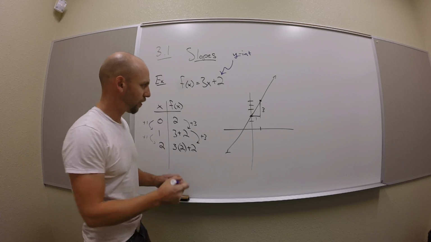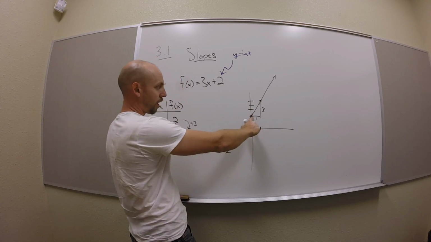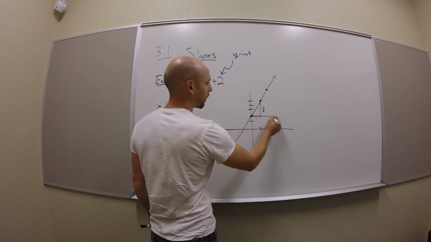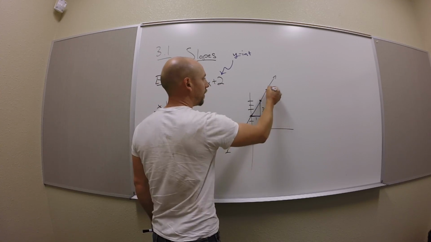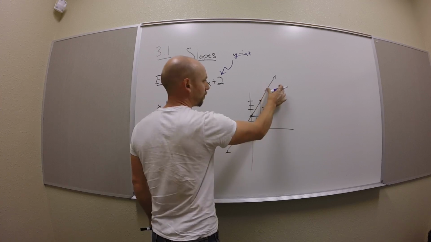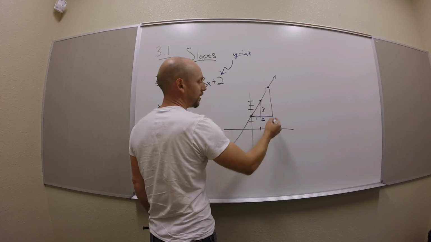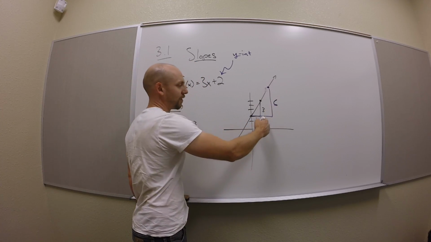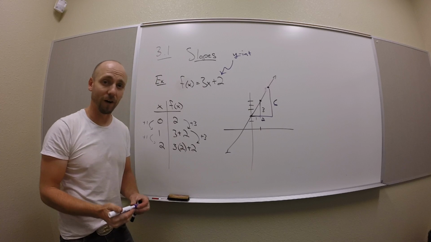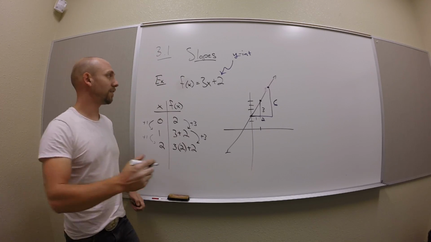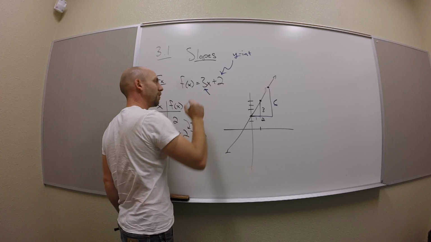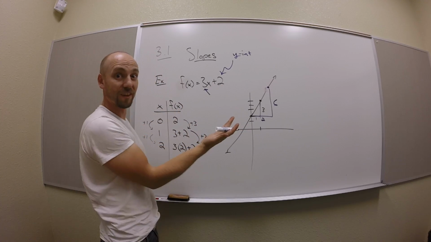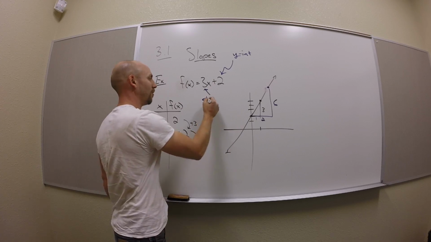But if I went from, say, my y-intercept over to the other point that I graphed, that's going to be over 2 things, and then up how many? I think that's going to be over 2 and up 6. And if I thought about 6 over 2, that's the same thing as 3 over 1, right? So this slope here, that's really what this guy is. Because see, it's consistent, and it's kind of telling you how slanted the line is. So I'm going to call that slope.